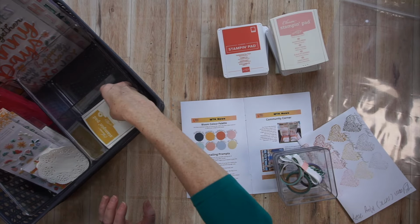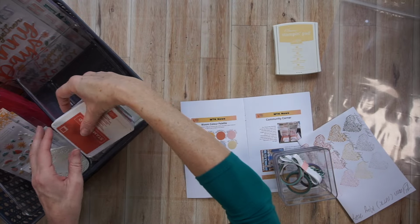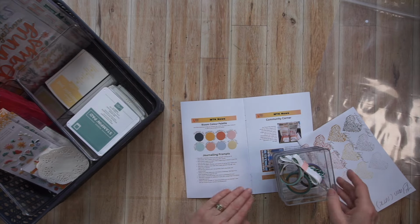Anyway, I find it helpful because what I do is I just store my inks right here with my kit, and that way they're kind of ready to use, and it's been getting me to use up my inks, which is really kind of fun.